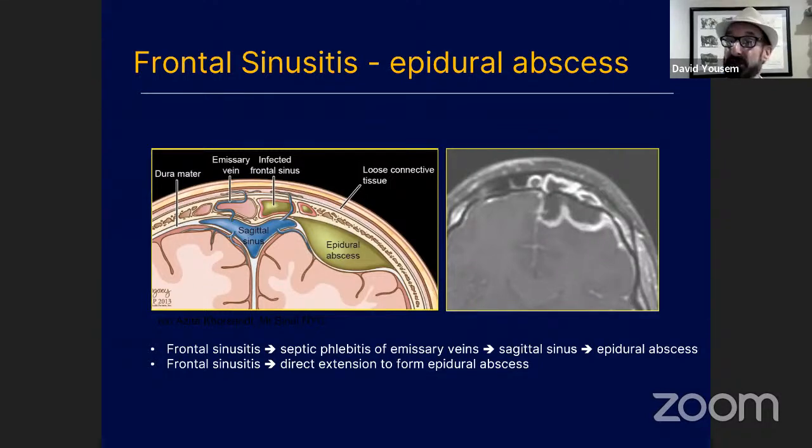So you may also see findings of meningitis. So look at the FLAIR scan, look at the CSF. Is the CSF still suppressed on the FLAIR scan? Or if it's not suppressed, that might imply that there's meningitis associated with it. Obviously, with this type of proximity to the superior sagittal sinus, you may get sinus thrombosis and then have a superimposed venous infarction on top of the infection, on top of the sinusitis, for example.